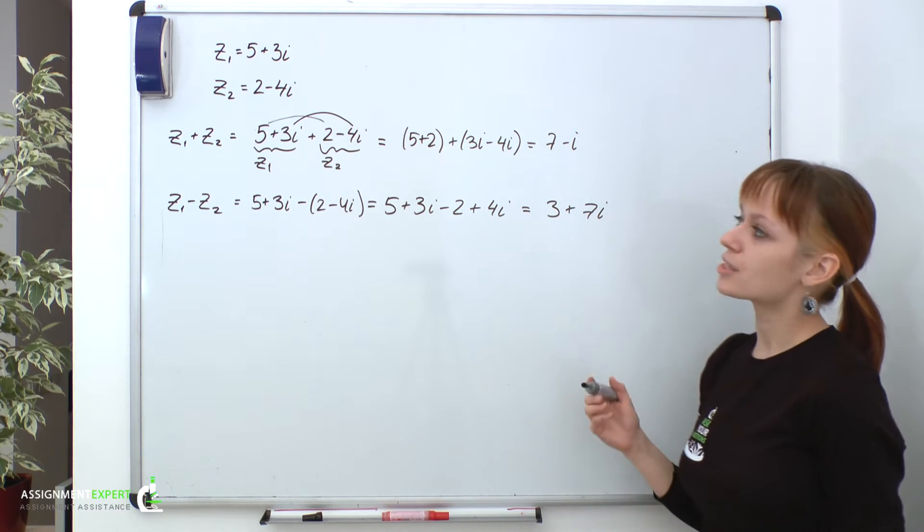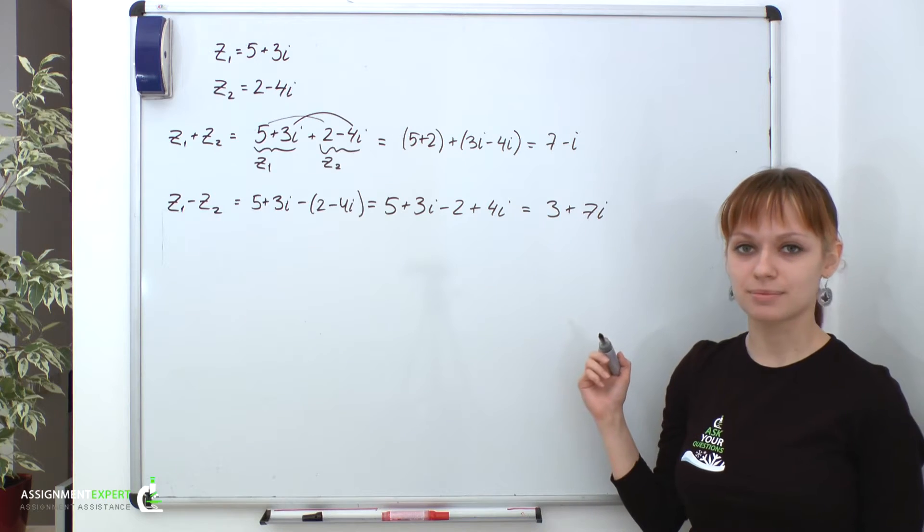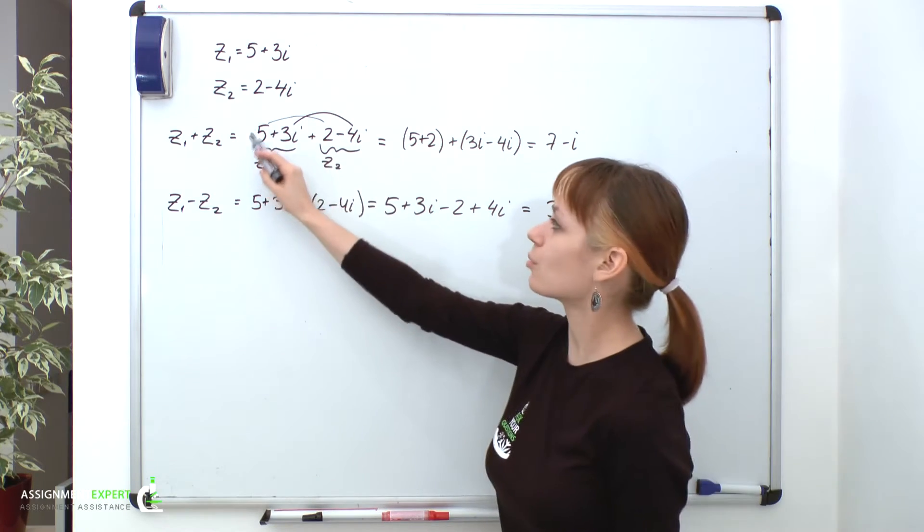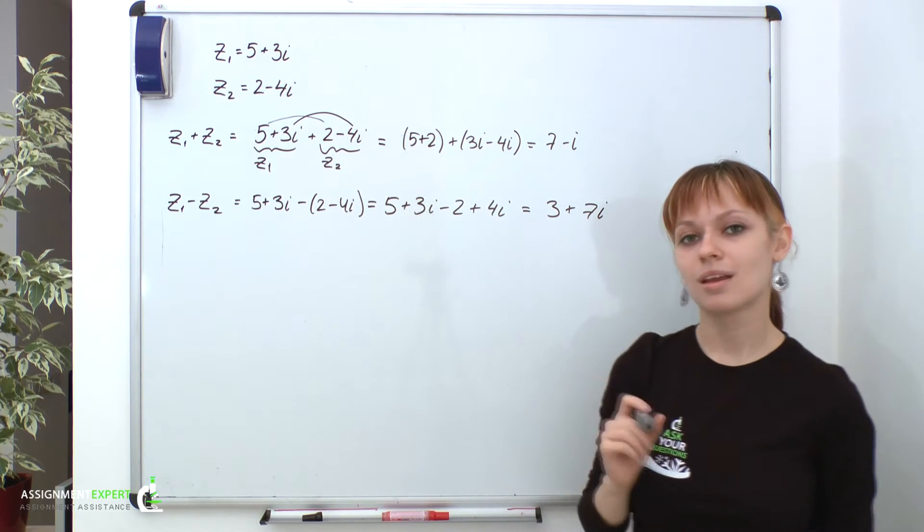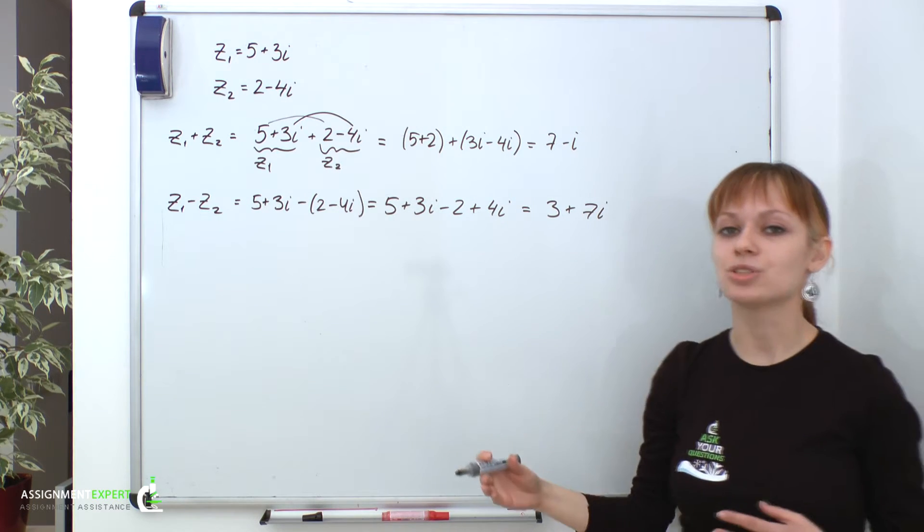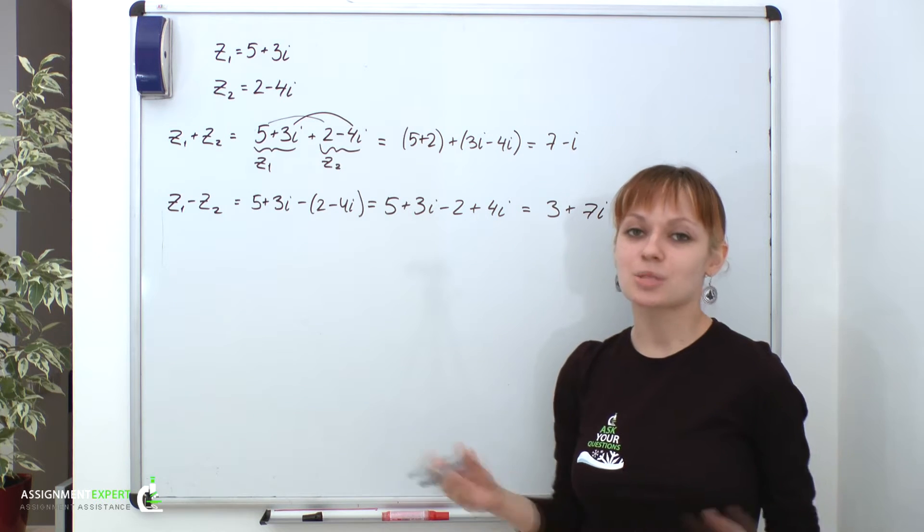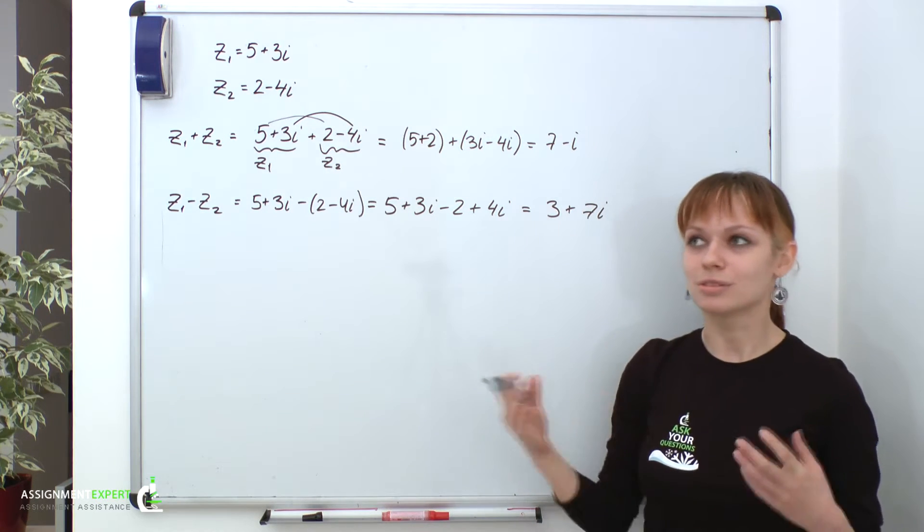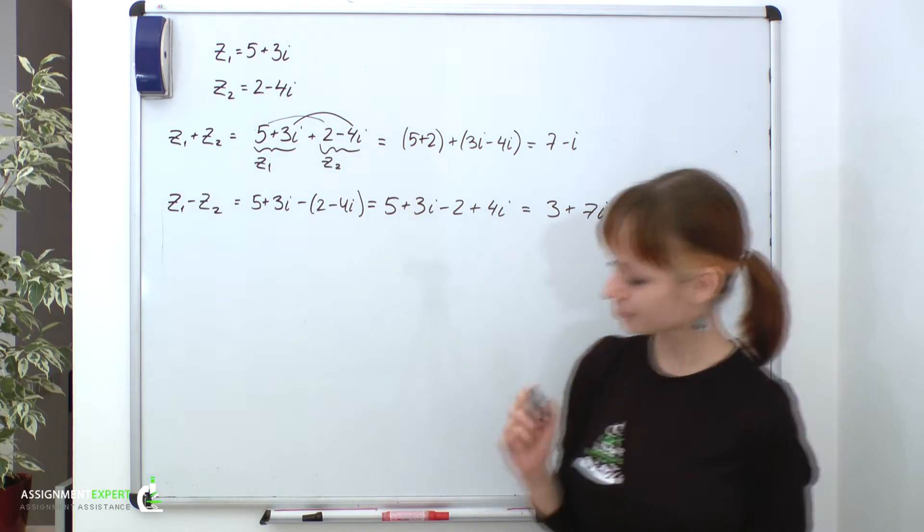As you could have noticed, numbers of different nature, real and imaginary, are added and subtracted separately. So, real numbers go with real numbers, and imaginary numbers go with imaginary numbers. And we cannot add real and imaginary numbers to obtain a single value of either kind. Just as we cannot add money of two different currencies without converting.